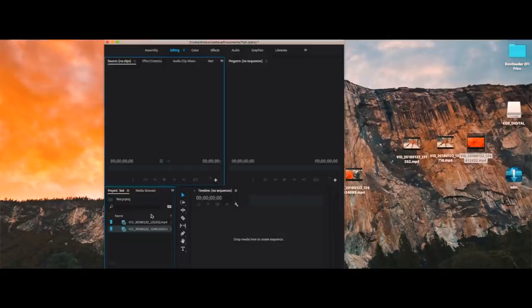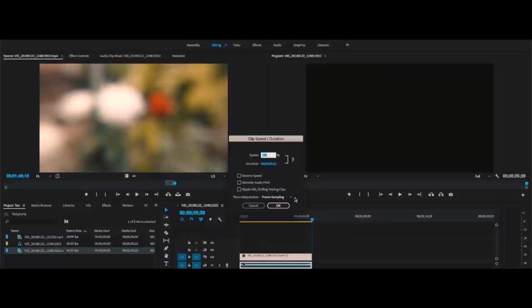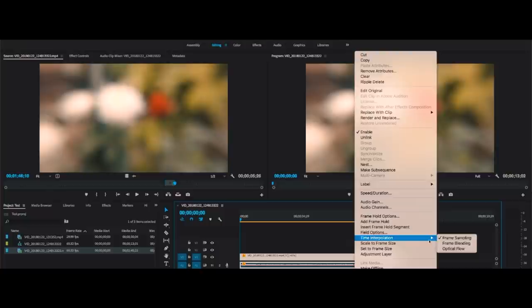Here's how to do that in Premiere Pro. Import your 60fps footage, then right-click on the footage, select speed, and set it to 45 or 50 percent. This will slow down the clips, but the footage may still be a bit choppy. So right-click and select Optical Flow — Optical Flow will recreate frames and make the footage a lot smoother. When you are exporting, make sure the frame rate is set to 24fps, and all of this will make the footage look a lot more cinematic.